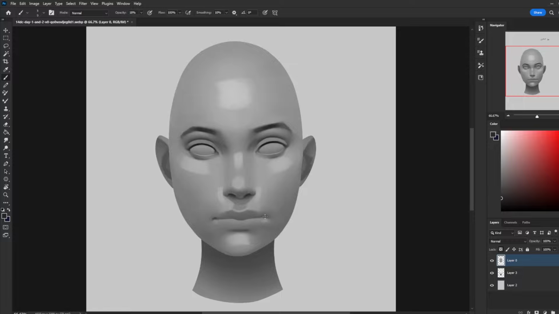And I'm gonna throw in the final black contrast line of the lip atop the other lip. Don't over-render lips, it looks weird. It looks like your character is dehydrated.